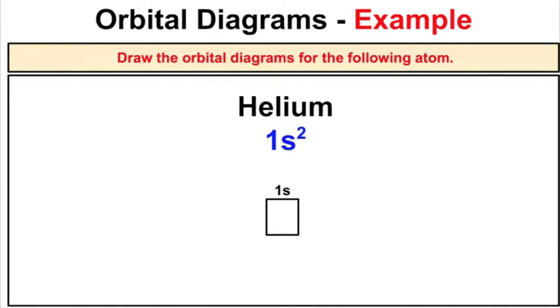Let's take a look at the next one. If we take a look at helium, helium has 2 electrons, right? Those 2 electrons are going to fill the 1s orbital. One of them spins one way, and the other spins the opposite way. So here's our orbital diagram for helium. And if you ended up putting this, it would be the same thing. If you end up doing this right here, that is exactly the same thing. Either one of those will be correct. Let's take a look at another one.